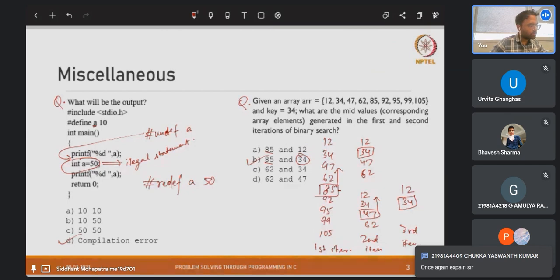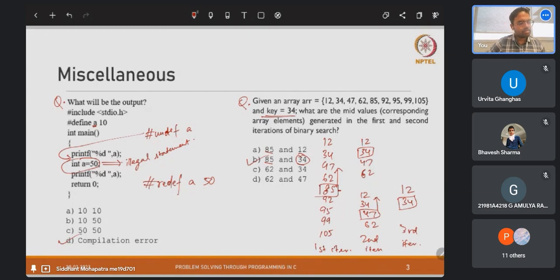Okay, so what happens here, I just write, you can see it is a sorted array. I write down the array. Now what I do is, I need to find whether this key, which is 34, exists in the array. Now looking at the array, I straight away go to the middle element. It's an array of 9 elements. I go to the middle element, which is 85 in the array.